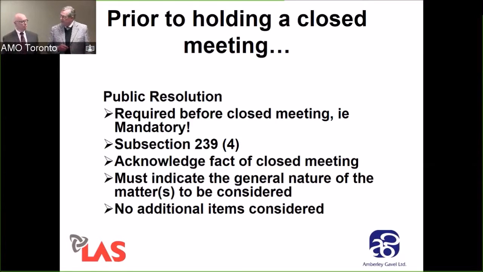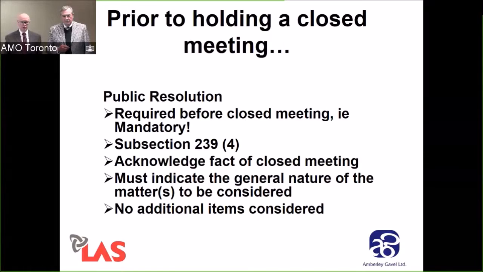There's no provision in the Act for the final report to be dealt with in camera, which is the same as in closed. So we've dealt with the subject matters. That's the list. That is the entire list that is available. There are no other reasons for going into a closed meeting. You must fit within one of those limited categories.